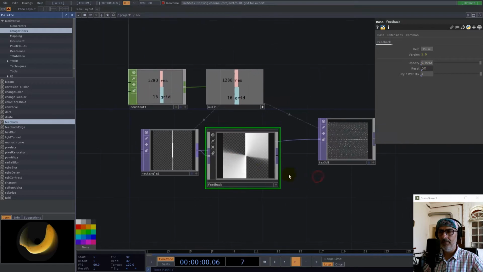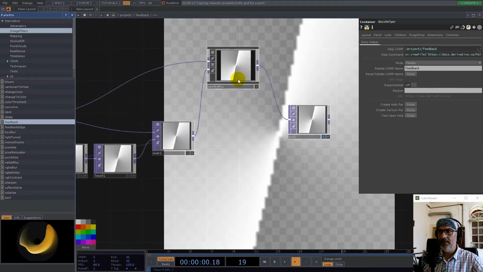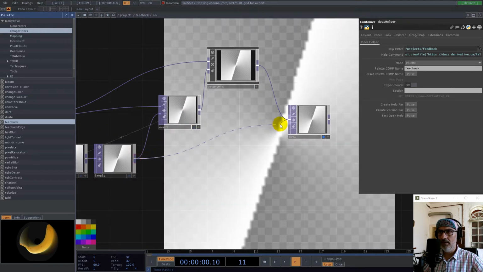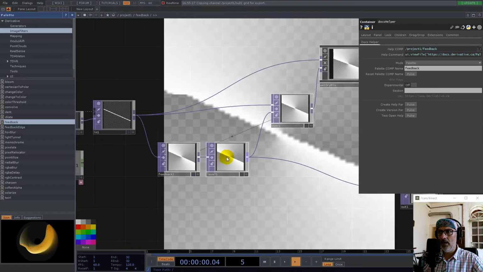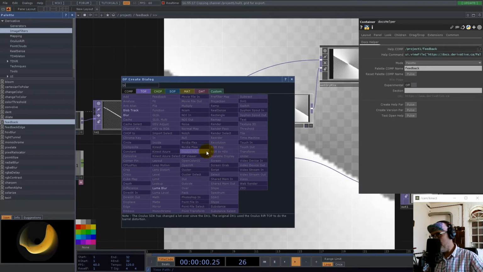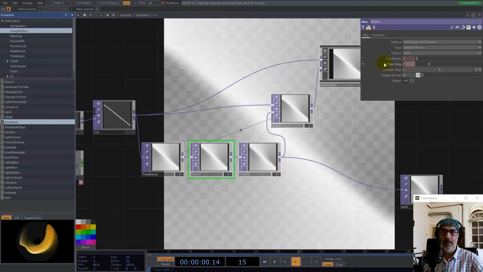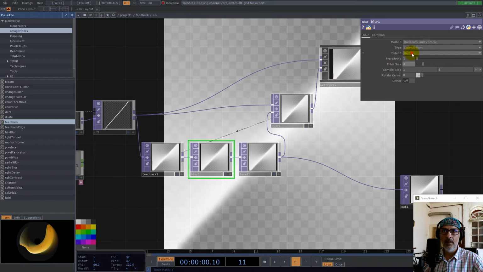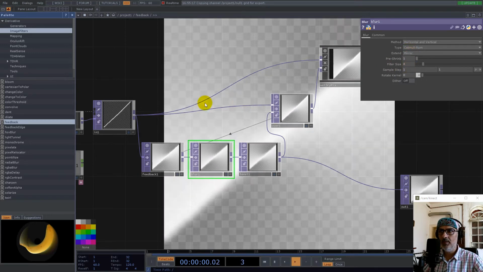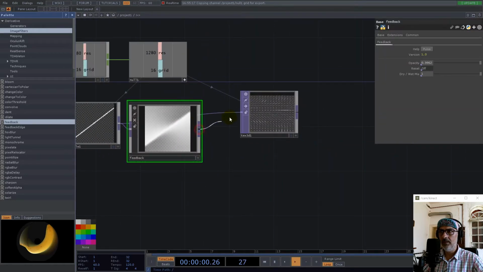Maybe let's go inside, and I want to go out from here, and maybe here use a little blur, and here I'll go with mirror. Now let's try this.